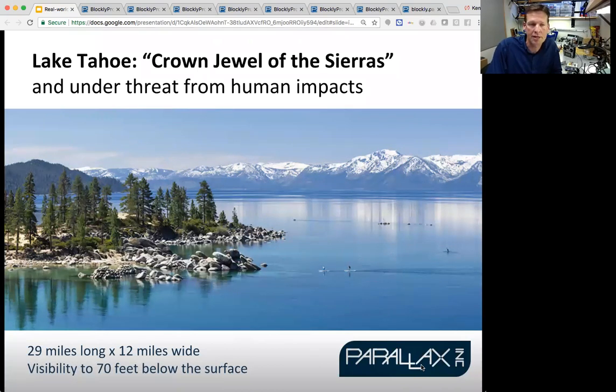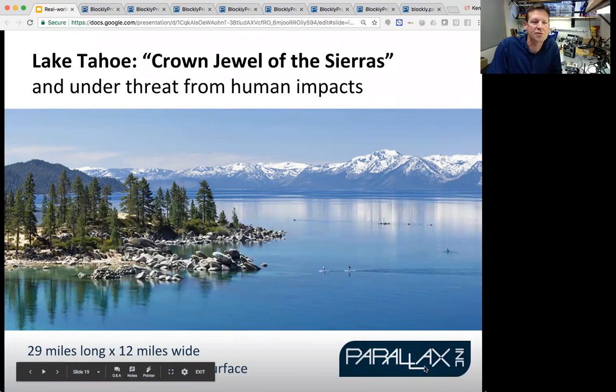The mountains surrounding it are composed of granite. However, there are also lots of people that live around this lake, and the humans bring with us runoff, and that runoff is fertilizer, it's rubber from the road, it's tailpipe emissions, it's dust from the Gobi Desert, it is whatever, and it all makes its way into the lake and affects the clarity of this lake.